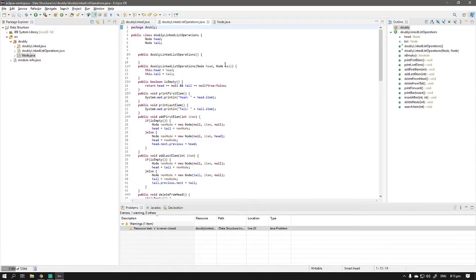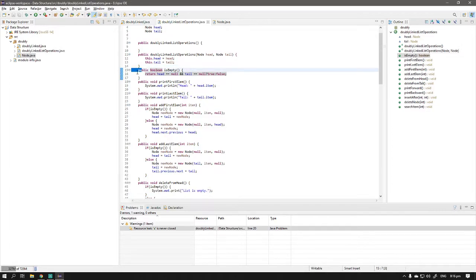First we're going to discuss doubly linked list operations. Here is shown the operations of every option. First, this is where we put the method to check if it's empty.